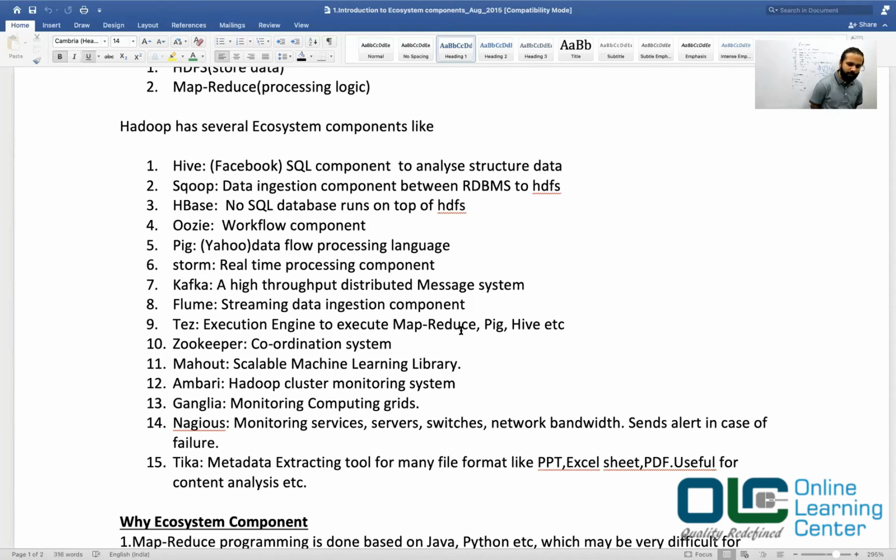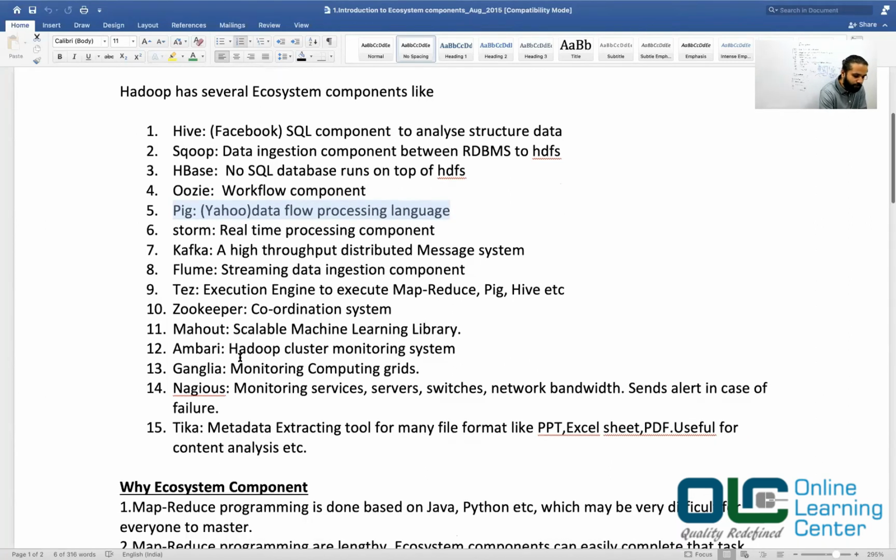They are used for different purposes. Pig was quite popular earlier, but we have to say bye bye to Pig because it is no longer used anywhere. There are so many things. Somebody asked me, hey, where is ZooKeeper? You can also put ZooKeeper over there. I've listed around 15 such ecosystem components. I think I have not mentioned Spark and the other components, but yes, they are all basically a part of the ecosystem.